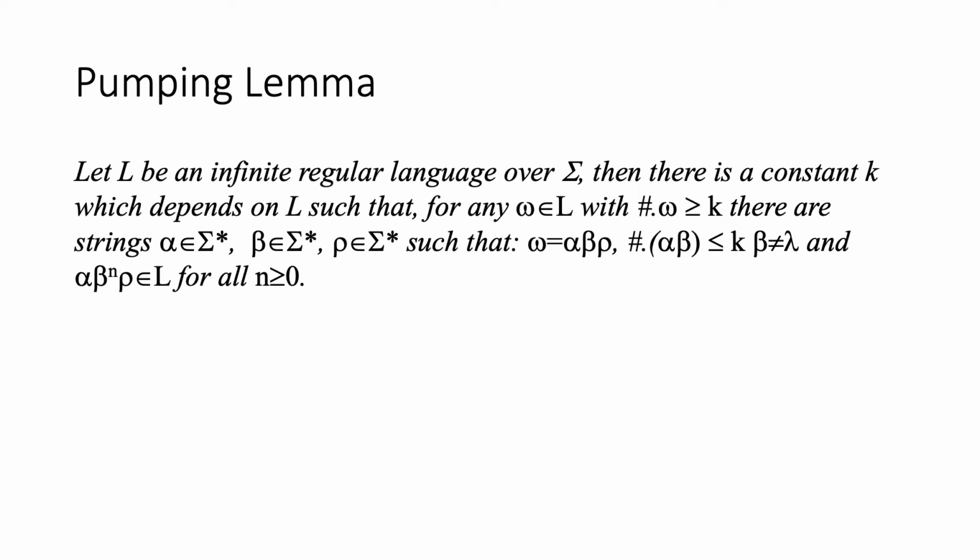That constant k is the number of states in the smallest finite state automaton that recognizes L. But we don't really care what k is. We just know that k depends on the language. And again, we cannot use this lemma to prove that a language is regular, because if L is regular, then those strings exist, but if I show that those strings exist, it doesn't mean that L is regular. However, if I show that I cannot find those strings, then the language is not regular. And that's what we will do in the next two examples.